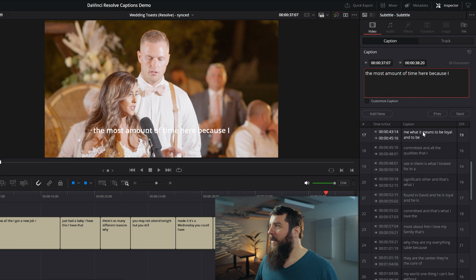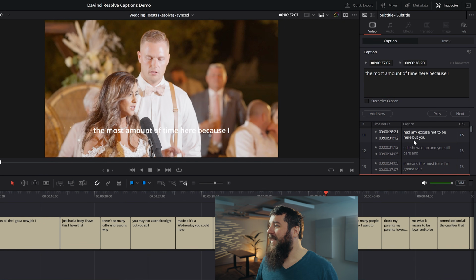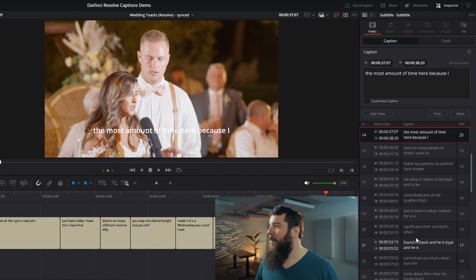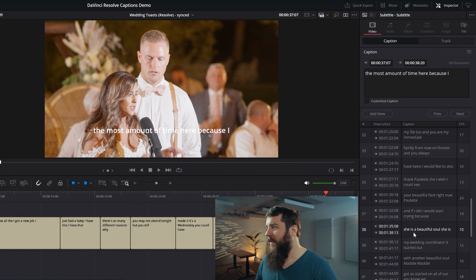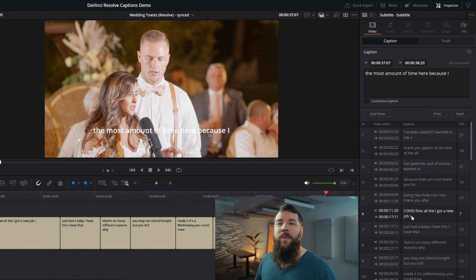And side note, by the way, if you want even more visibility, go up here and click this little down arrow. If you're only seeing this many subtitles, click this little down arrow, boom. You can read a lot more subtitles here on the right, which makes going through things so much quicker and easier.